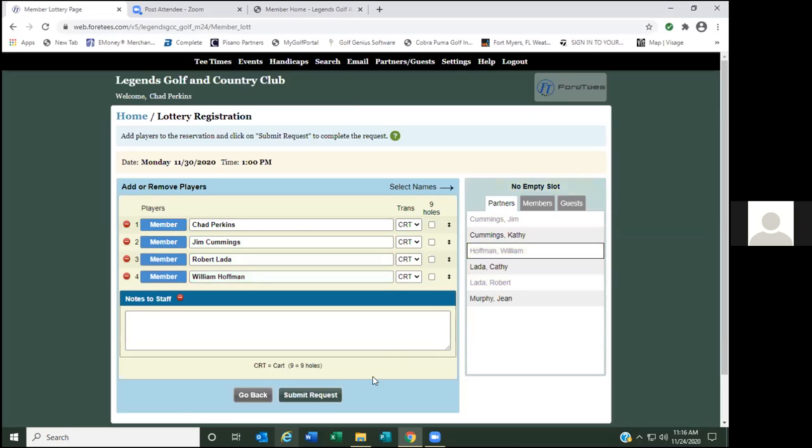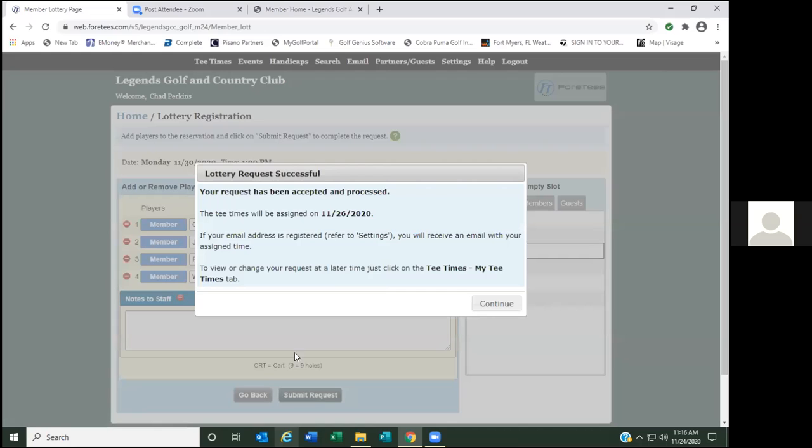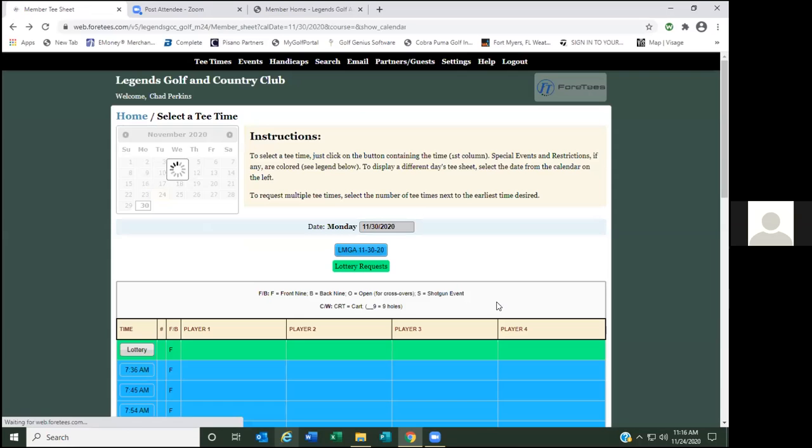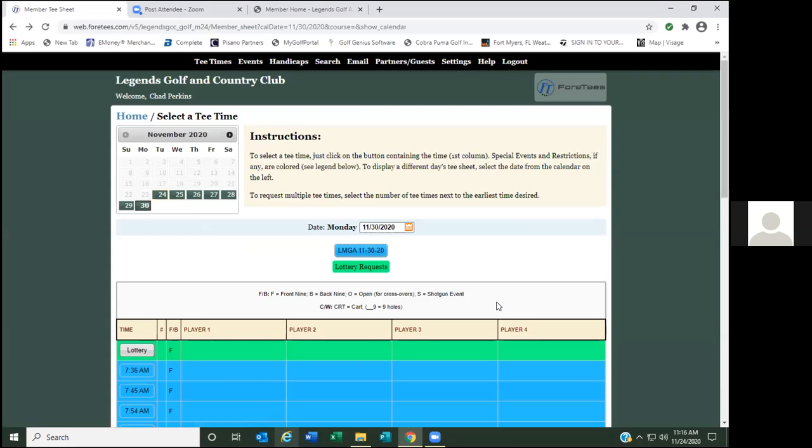I just click those names, and I would hit Submit Request. And again, the tee times will be assigned on 11/26. It's telling us the date that that tee time is going to be assigned for the 30th, which is 4 days in advance. That's what the membership is used to here. We're continuing that and keeping it the same. And we would just hit continue. So you see, once I created my partners list, it was a lot faster for me to go through there and put the names into the request, okay?